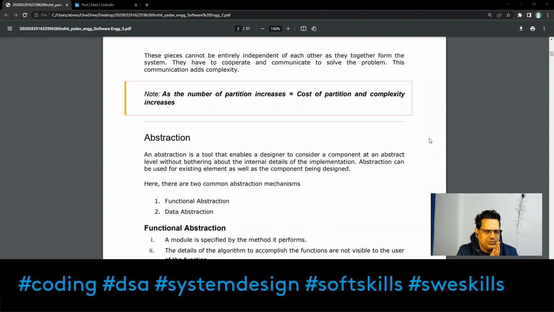Let me give you one example to understand this point. Many of us have worked on synchronous and asynchronous systems, right? A synchronous system is a sequential system; you have to execute step by step. In that case, the complexity is limited, because you don't have to manage the order, the sequence, or their results. You don't have to patch those results because it is in sequence. You start one step, complete it, get back the result, then start the next step and so on. So there is no challenge in integrating these solutions.